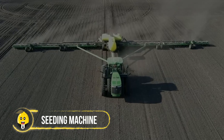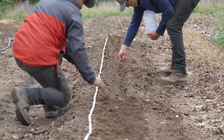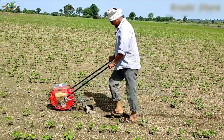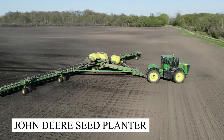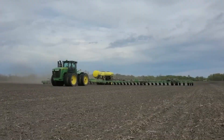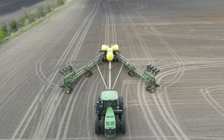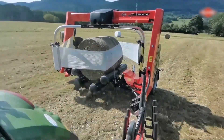Seeding machine: seeding by hand is very time-consuming — preparing the soil and then putting in each seed by hand takes hours. Farmers have this process completely automated. By the end of April, seeds are ready to be planted in vast fields using a 90-foot-wide John Deere seed planter. This beast can plant 54 rows in one go, easily covering almost 100 to 150 acres, and when the work is done, the wide planter is easily folded up and carried back.